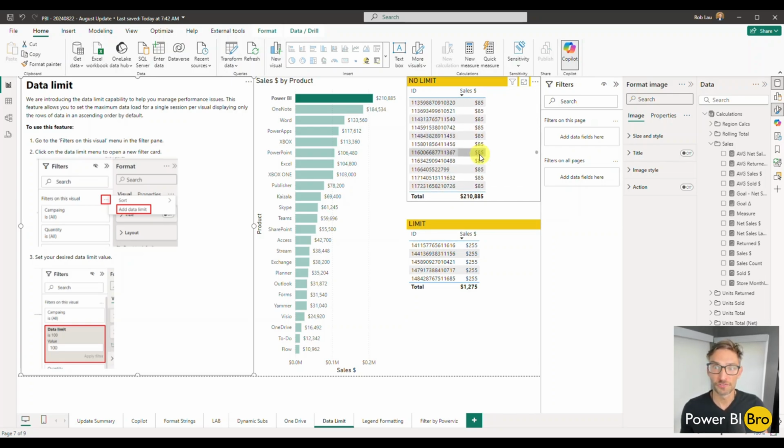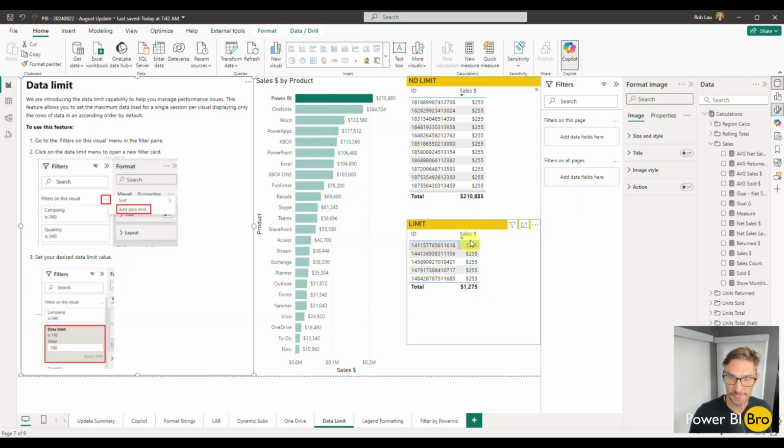But maybe I don't want to scroll through all this, but I need to have the sales number on there for some reason. I was hopeful that you could add the top or the data limit filter to this and still get the total of $210,000, but it doesn't. It filters it to whatever you have as the top 10. Or if you sort this in certain ways, it changes. So you can see this dynamically saying, here's the top, here's the top.